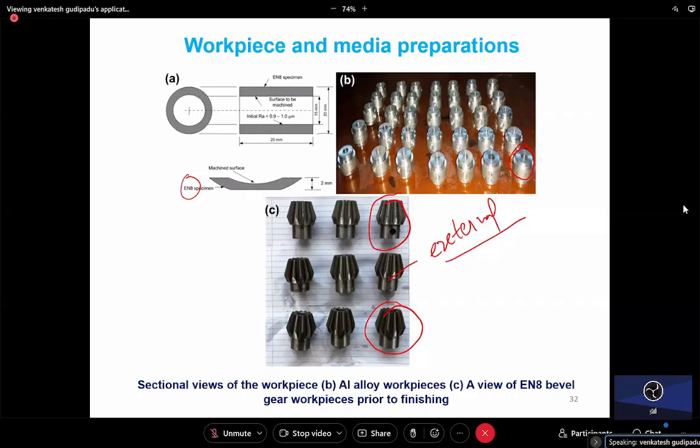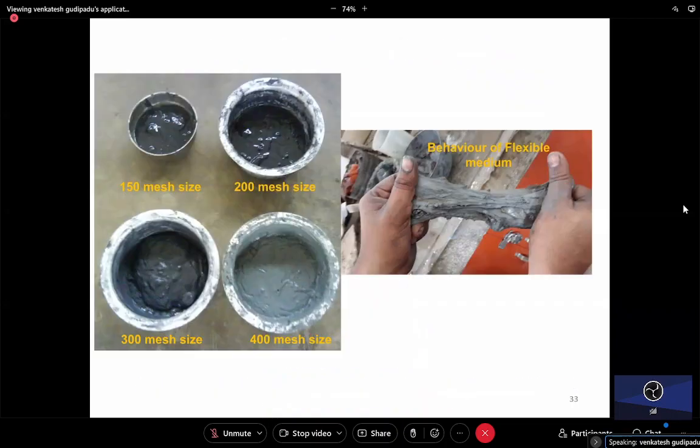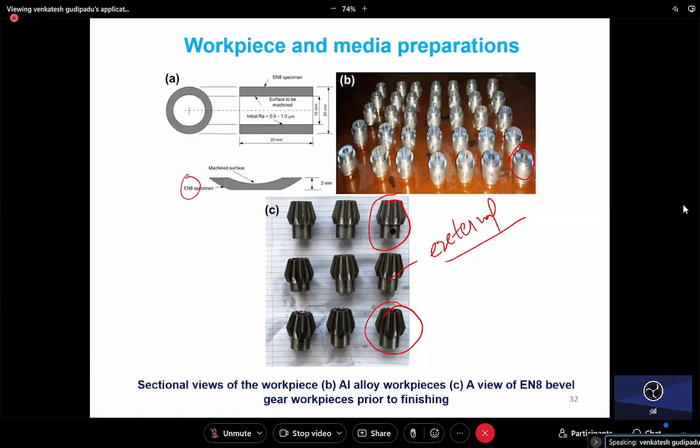Due to that, there is a chance of getting corroded, and a chance of failure, surface failure, etc. To avoid them, we go for high-end finishing, nano level finishing, micro level finishing, so that when these are subjected to fatigue loading and exposed to environmental conditions, these parts will give more life, and the life can be increased for your automobile company, just as an example. These are the workpieces taken in the case study.